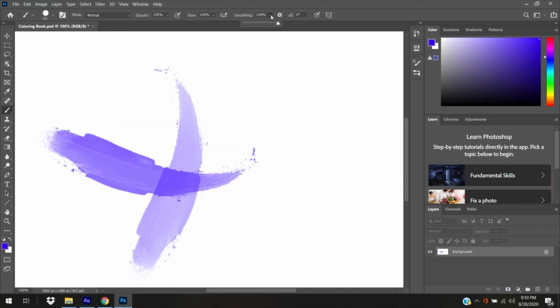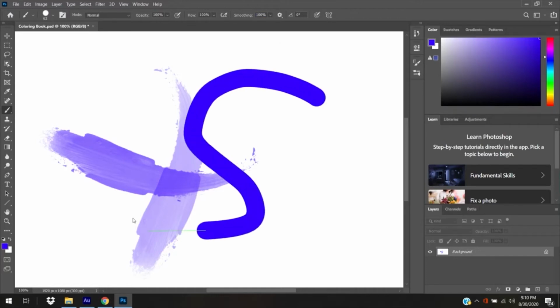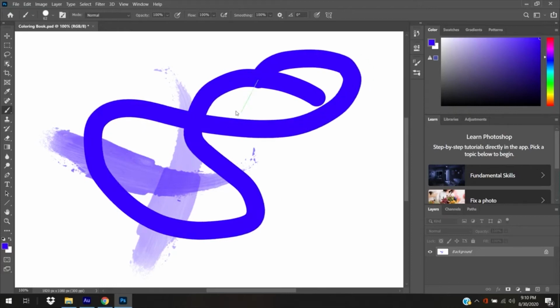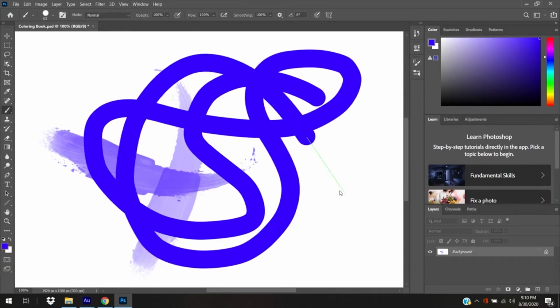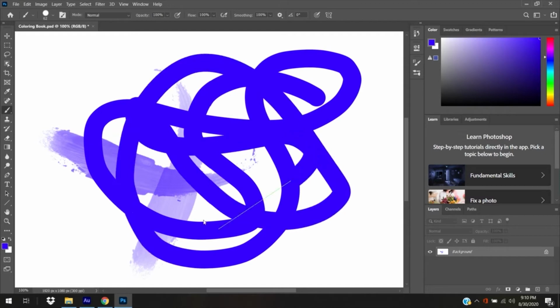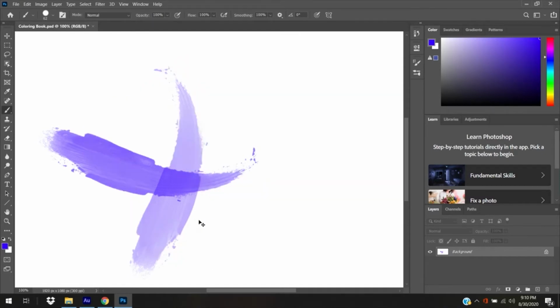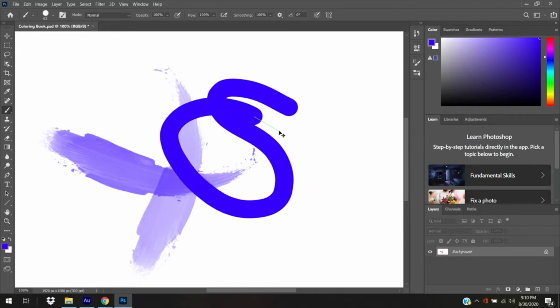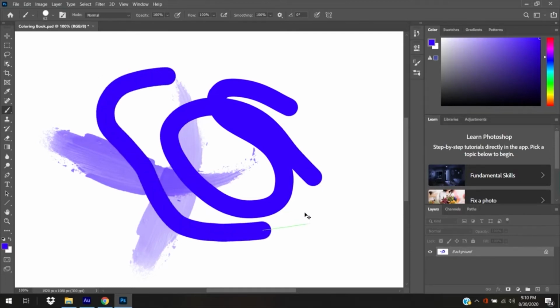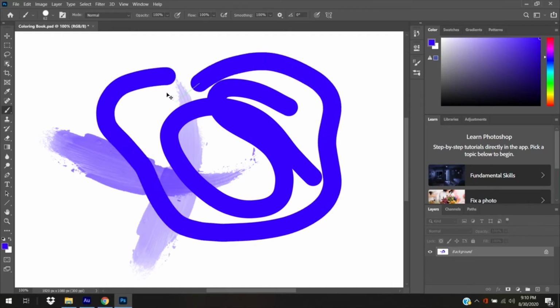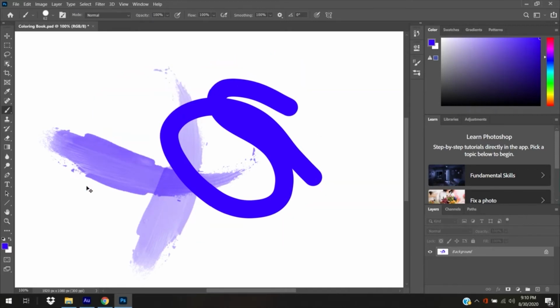Smoothing has the option to go 0 to 100, 100 being the furthest that your paintbrush will lag behind your cursor. So that's exactly what smoothing is doing. Your paintbrush falls behind your cursor, which creates a smoother movement. Now, if you look at mine, it probably looks just a little bit different than yours, and that's because I have a leash attached to my cursor. And you have one too, so long as you have the smoothing turned up, but yours is not visible. I like to have mine visible.